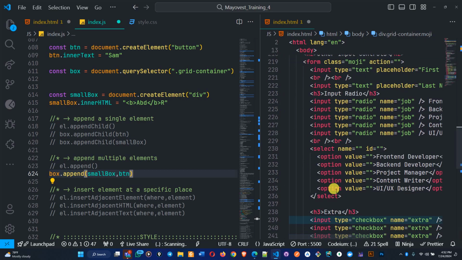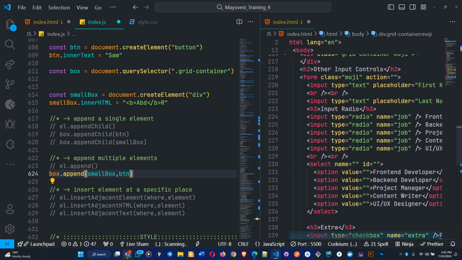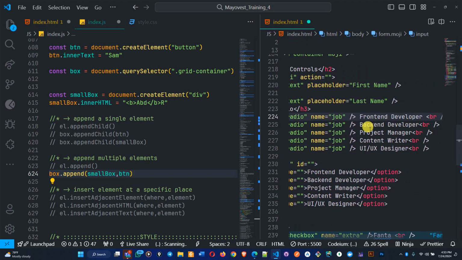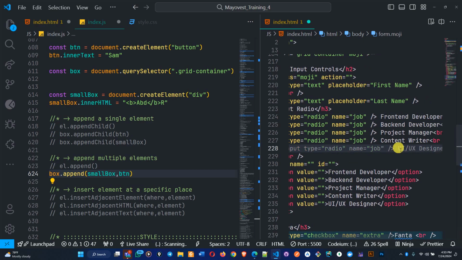Currently here we have this radio. Look at them here. We have this input of type radio, which has front end developer, back end developer, project manager, content writer, and UI UX designer. But this UI UX designer here, I don't want to do it like this. I want to create it directly from JavaScript and add it to the list.